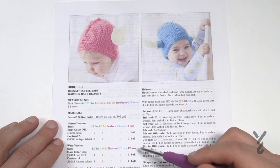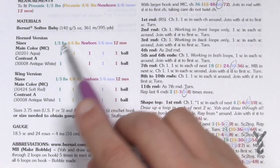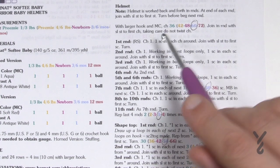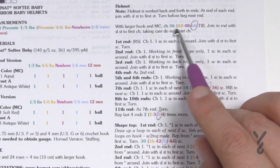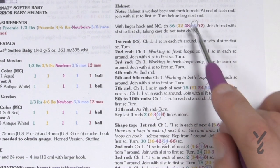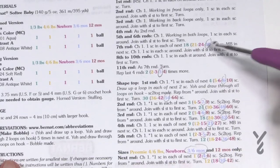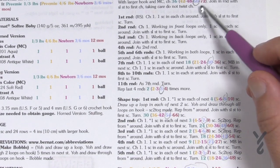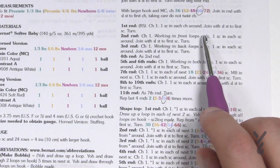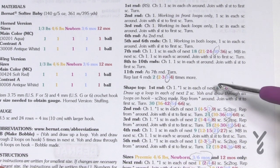You can substitute the information — let's talk quickly about that. In today's pattern you'll notice there's color coding: one to three pounds, four to six, newborn, and so on. Whenever there's a decision to be made, it's color coded. So when you're starting with the larger hook and the main color, it says chain 36, 42, 48, 60, or 72. You have to choose the number that matches your size. I like to go through my pattern and circle all those numbers that match. When there's no color coding in instructions — say rounds one to six — that means all of the hats are doing the same thing for those rounds.